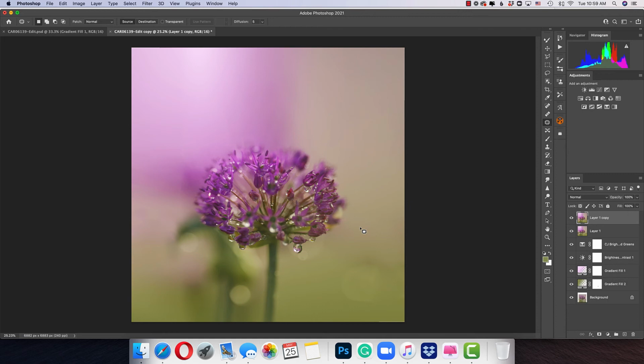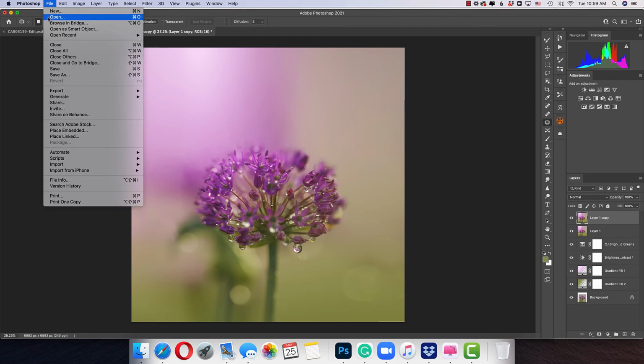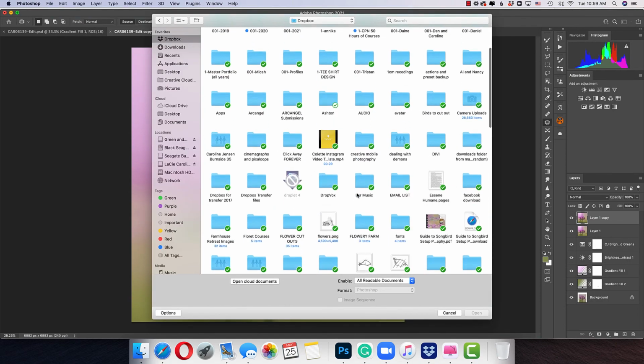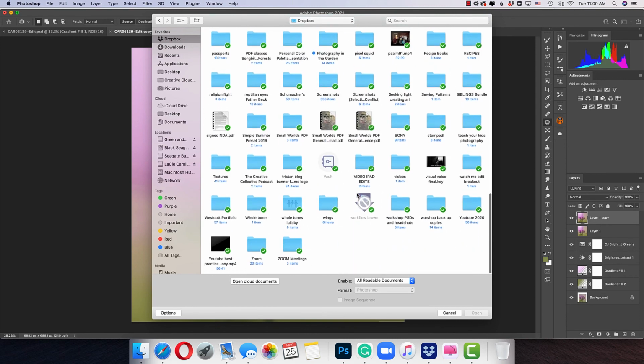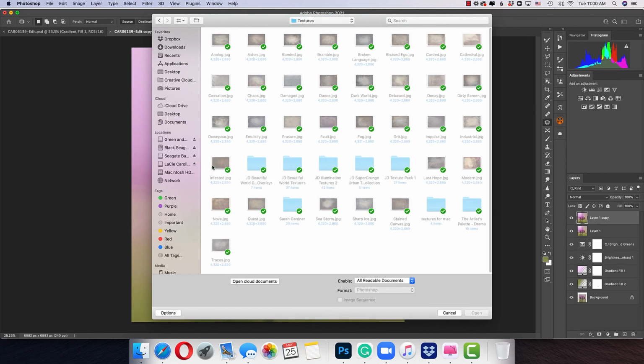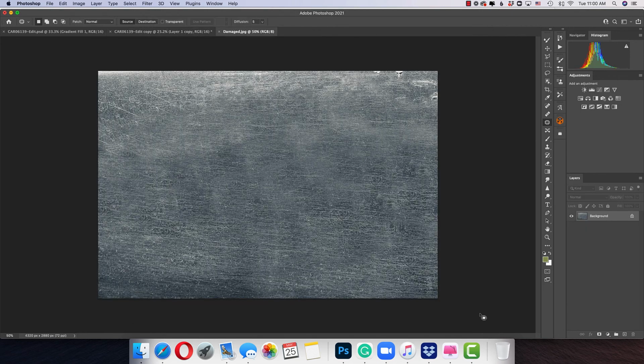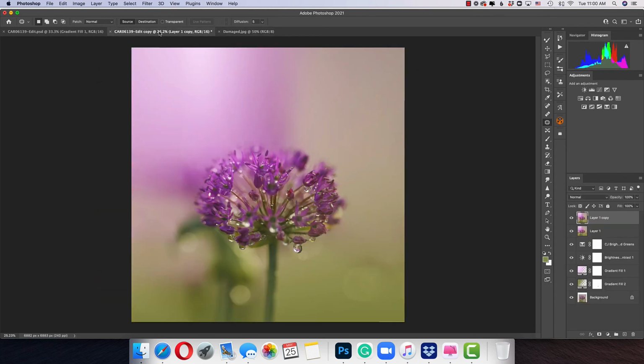One of the things that can help if you find that there is some randomness happening that looks too computer generated or patched or cloned, you can always put a texture on top of this. And that can help to blur and soften some of that. So I could go to File, Open, and I just have a folder on my Dropbox here at the bottom. Let's see if I can find it. They're all alphabetized, textures, and let's just grab a texture. It doesn't even matter.